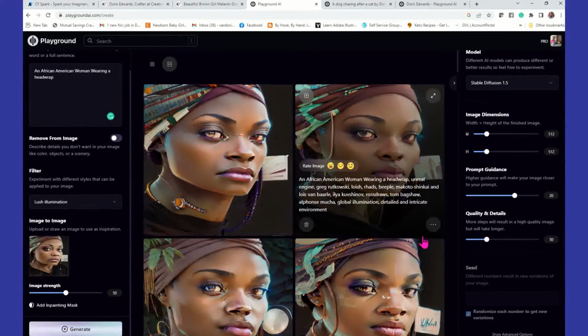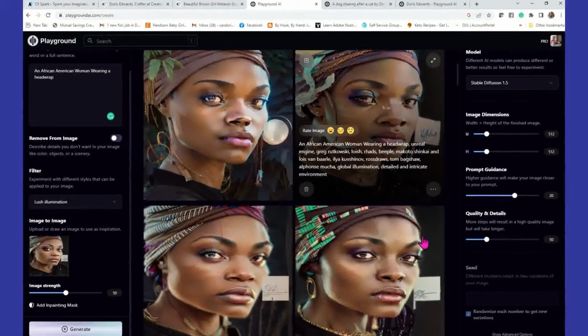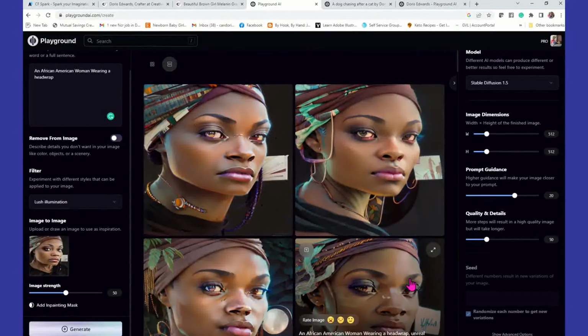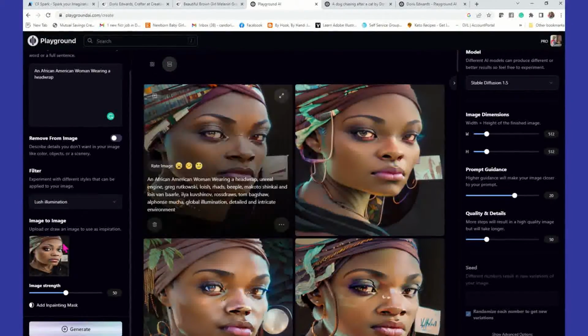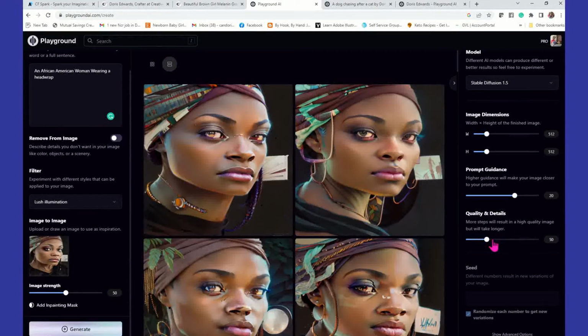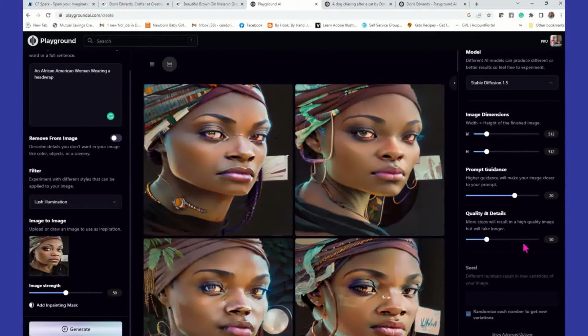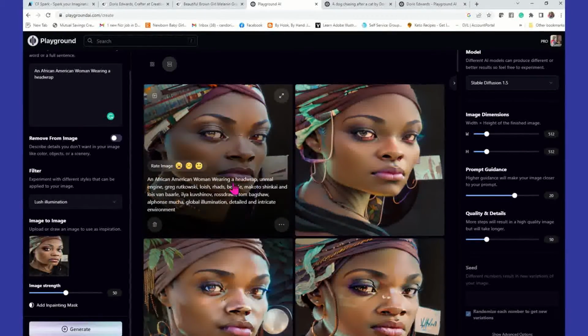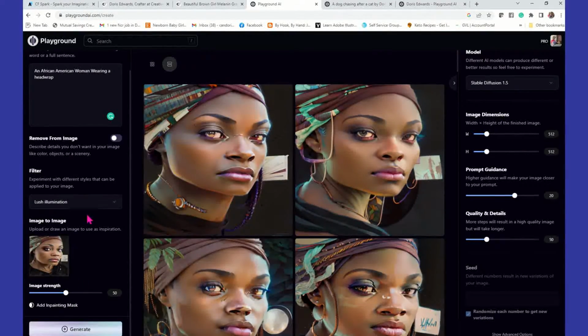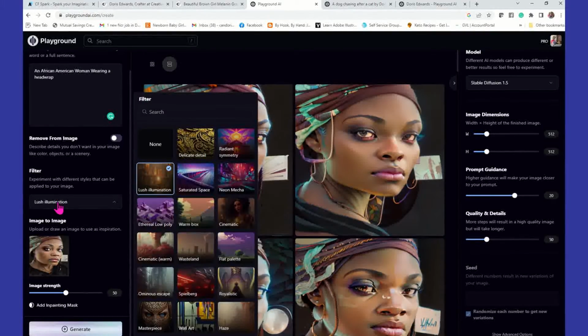Okay. So there's your additional 4 images. But guys, just play around with it to get what you need. Now, I will tell you with the free version of Playground AI, you are going to be limited in what you can do on this side. But, you know, just play around with what you can. And like I said, your filters, find what works for you, because I've seen some out here and I was like, mm-mm.